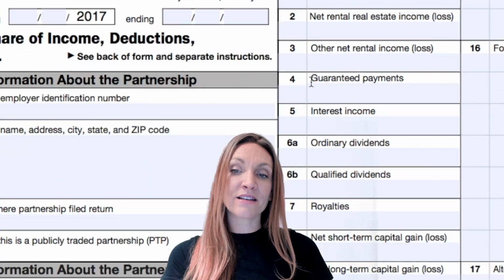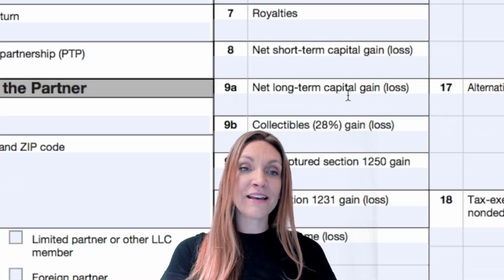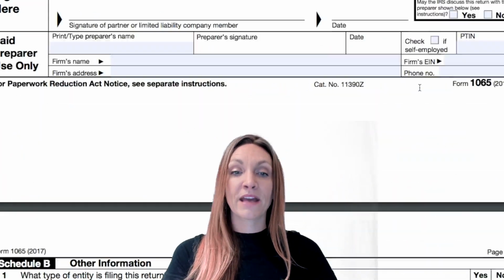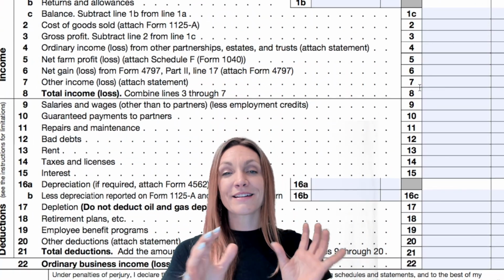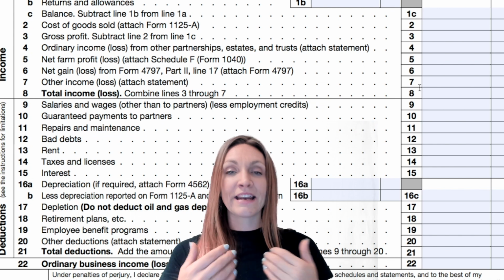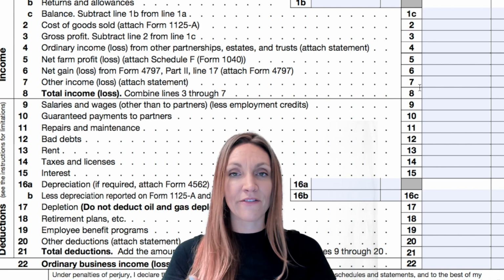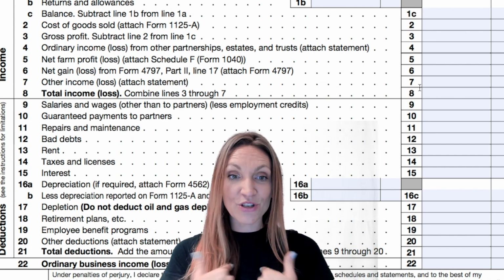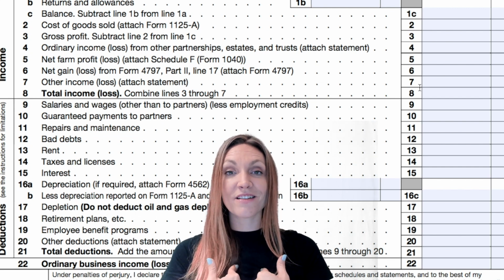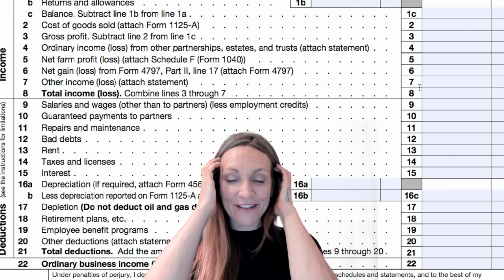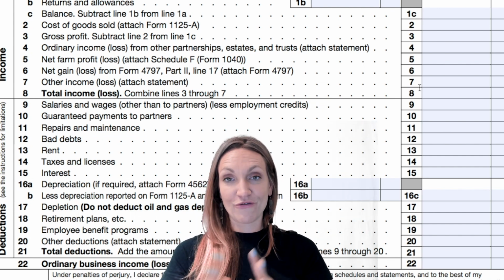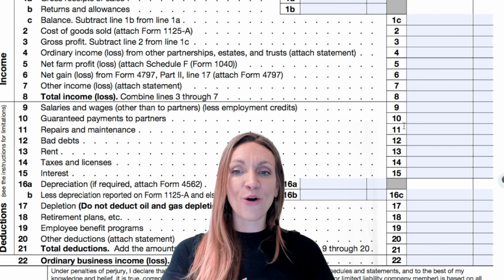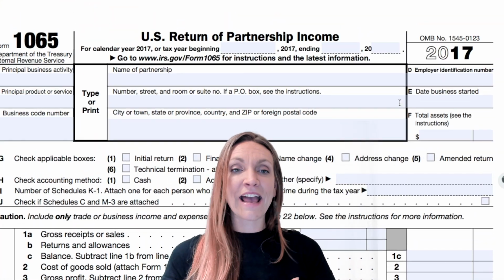And that's why the different activity is broken out in part 3 of Schedule K-1. This breaks out different expenses from page 1 because the activity isn't taxed at the partnership level and it's treated however it would be treated at your level. So for example, if you have charitable contributions, then they flow through to you as a partner and you can only deduct them as an itemized deduction, instead of them being deducted from your business. So everything flows through.